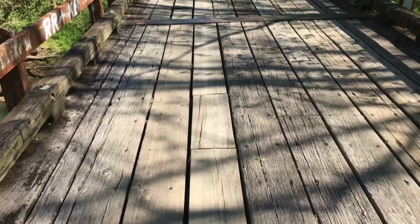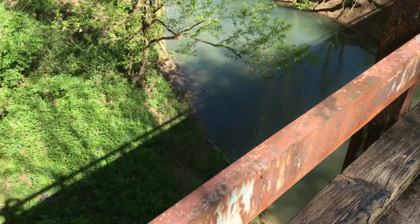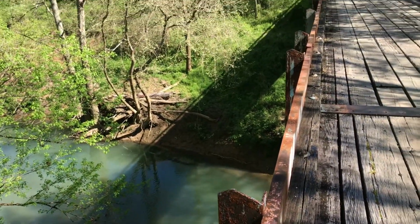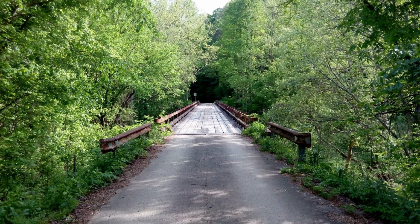The first time I came across this bridge, I was very skeptical about going across it. But I happened to meet on that 1-lane road a pickup truck coming in the other direction. So when I got to the bridge and I thought, can this bridge hold up my car? I thought, I just passed this pickup truck, so if it held the pickup truck, it can probably hold my car. And it did. Now this is just a one-shot picture of coming in the other direction that I thought was pretty, so I'm going to include it in the video.